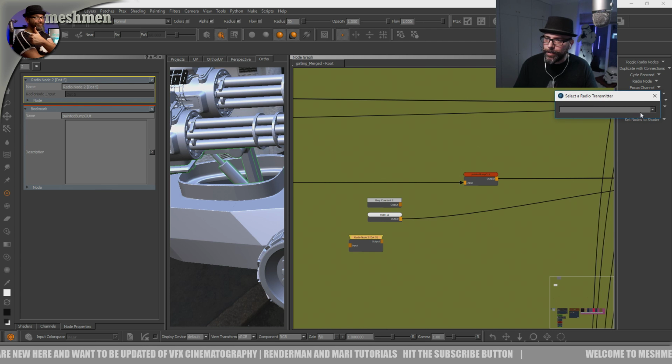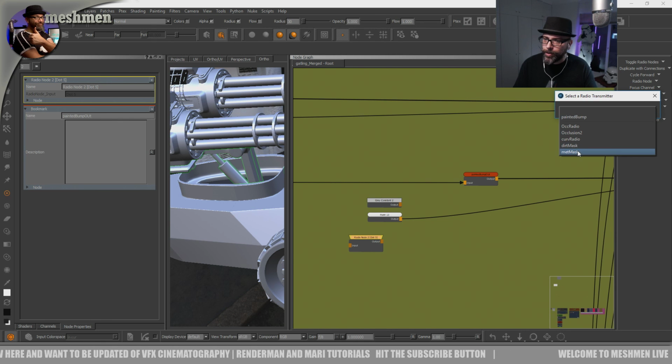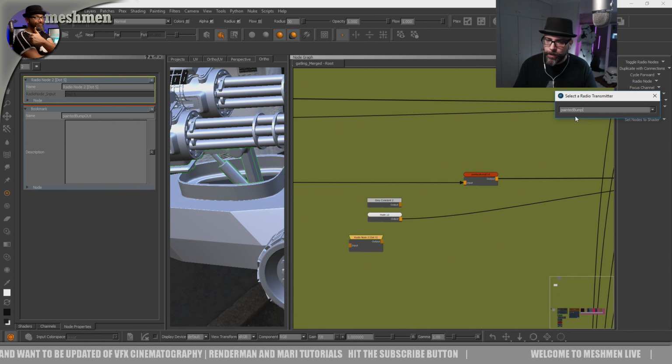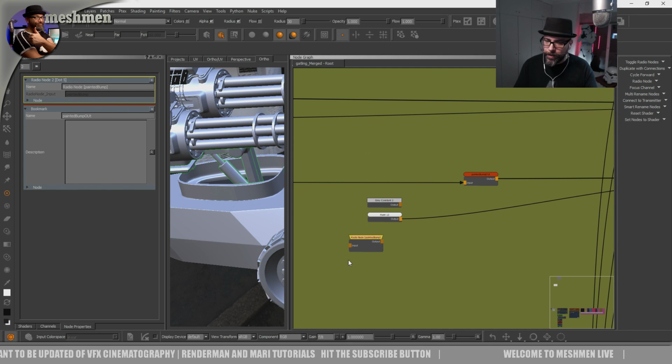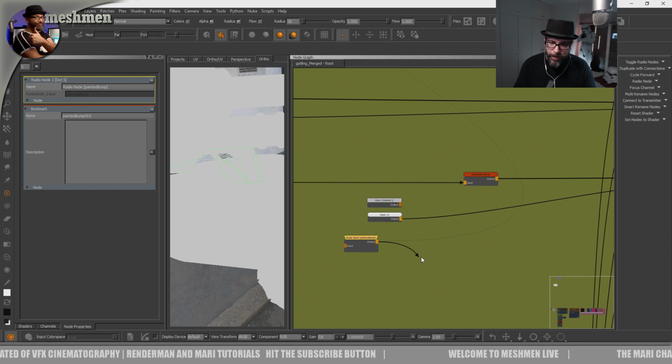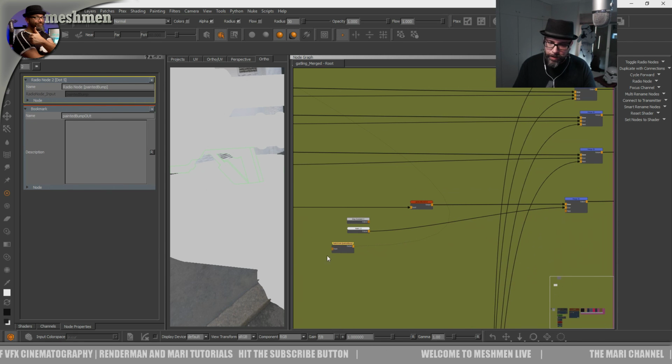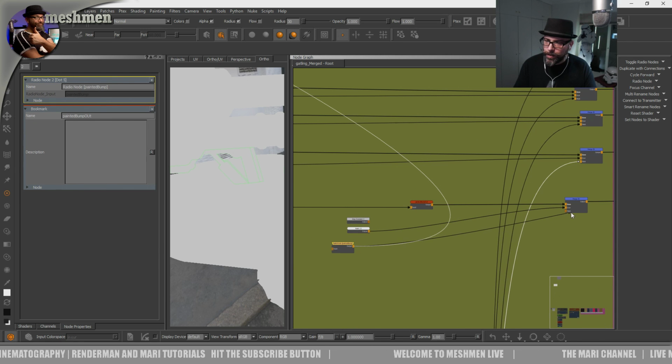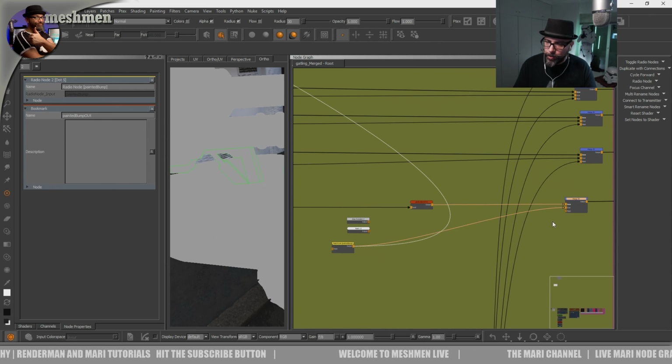So connect to transmitter, I want this one, and I want this mask.